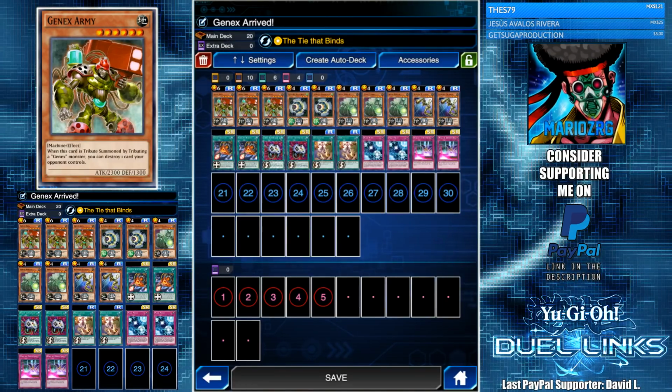Today I have for you a Genex deck using Arrivalrivals. Now I want to give a quick shout out to James. I don't remember his last name, but he suggested this a couple of videos ago, and I tried it out and it's actually pretty fun.